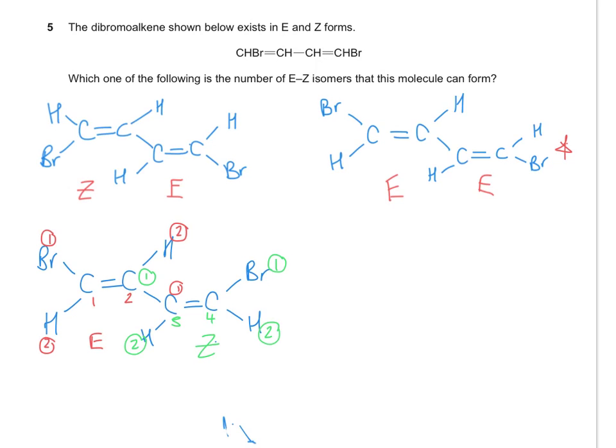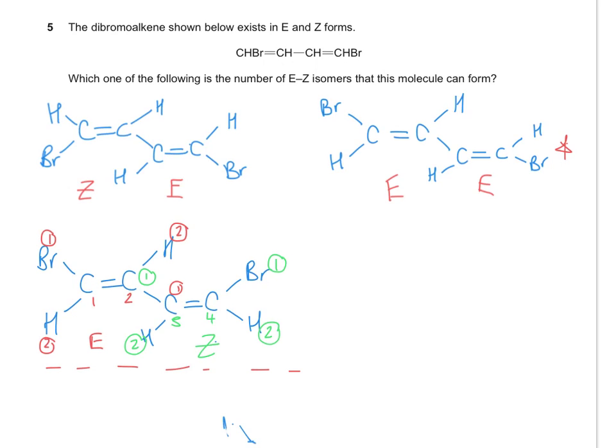Now, before you're tempted to think that this is a separate isomer, have a look at the isomer that's above it, the ZE isomer. And what we can see from that is that this is exactly the same. It's just flipped around. So if you can imagine this completely flipped over 180 degrees, then it's the same isomer. Or in other words, if we drew the mirror image this way, so if we reflected it in that mirror, it would be the exact same molecule. And so, because this is the same molecule, this doesn't count as a separate isomer. So the ZE is the same as the EZ.